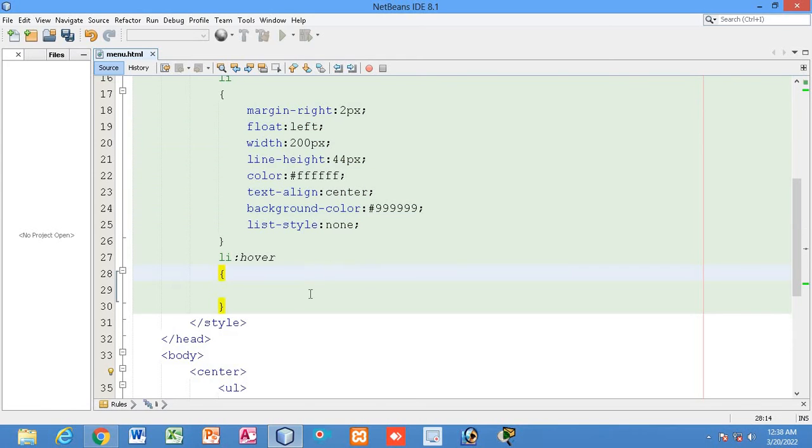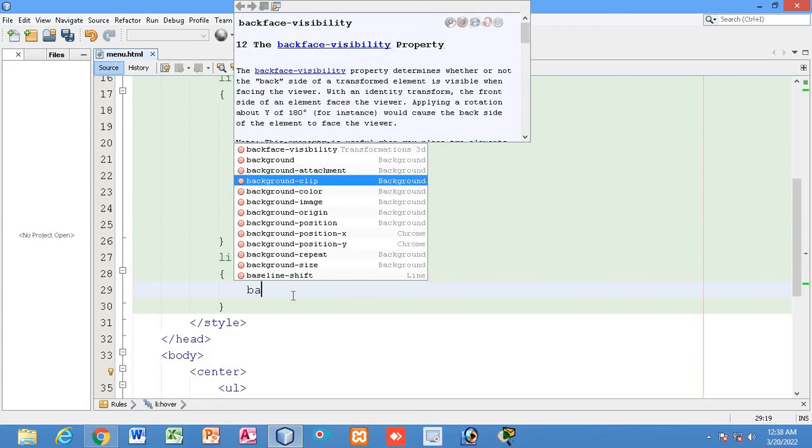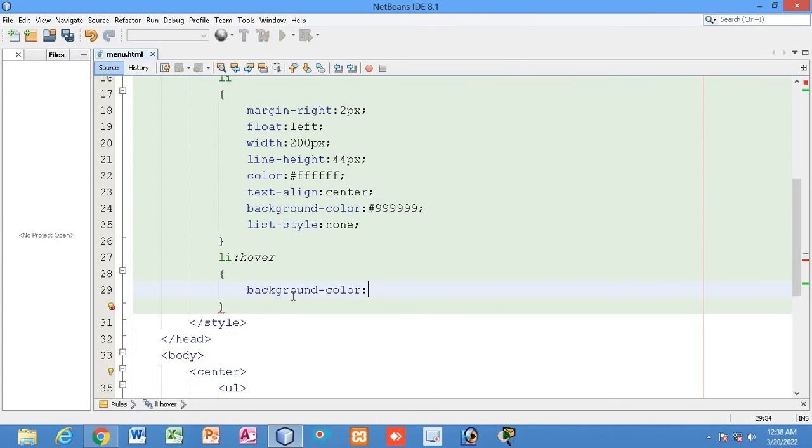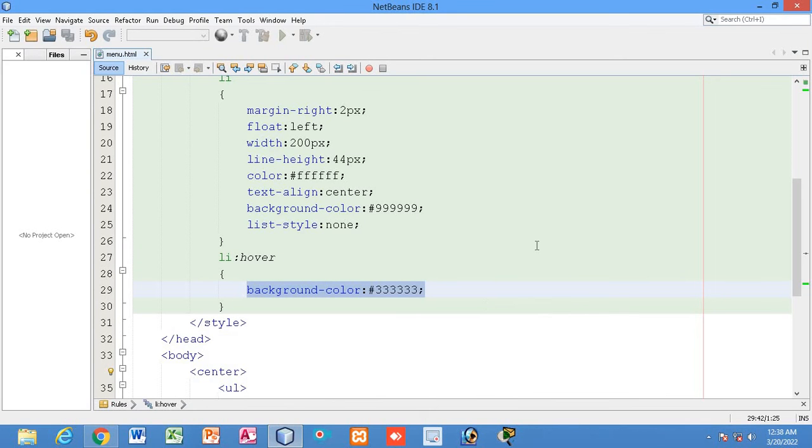So let me show you what the changes will be. Some CSS property will change its value. Let's say background color. The background color property will change its value. Let me show you. The background color before the hover was this color. Now after the user brings the mouse over the menu, the background color will change, and this will be the background color. Here I have done the refreshment. Now I will just bring the mouse. Can you see the change? I hope you have understood.